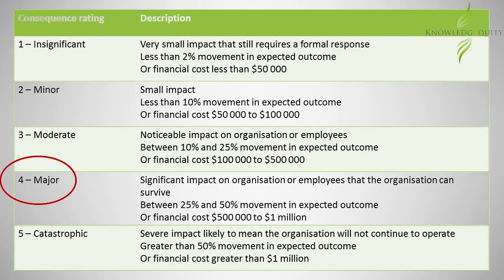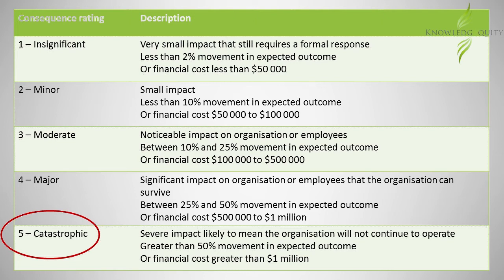But by December 2007, this rating would have been increased to 5, as Centro's ability to sell assets without significantly reducing their values to then repay the now $4.6 billion in borrowings in the midst of the global financial crisis would have been severely restricted. This would have resulted in the company being unlikely to continue operating in its current form, hence the catastrophic rating.